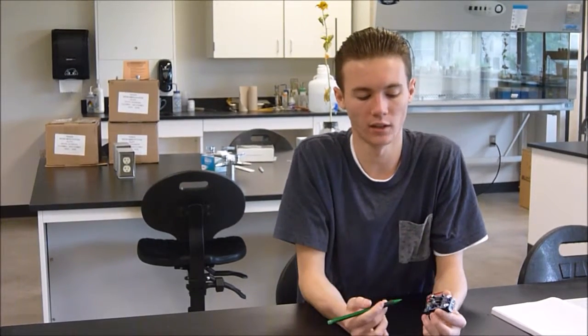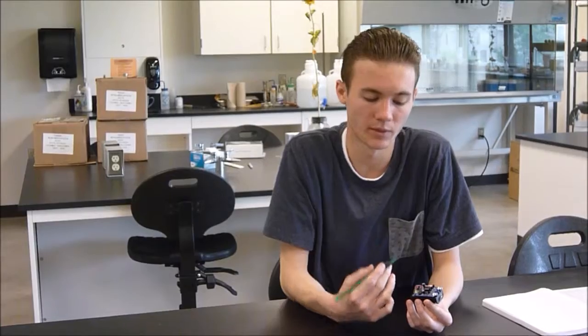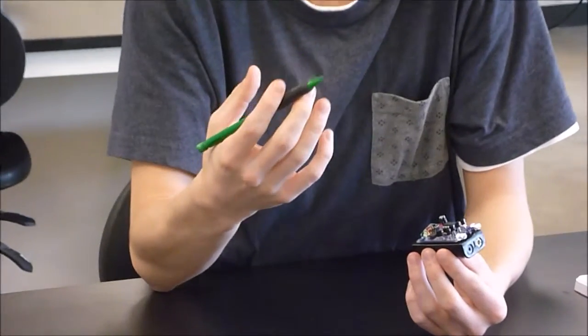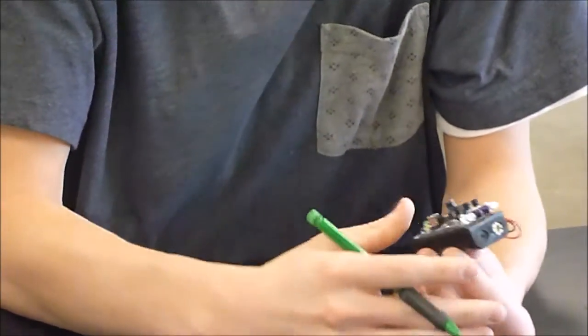So this is called the TV Be Gone from Adafruit, and basically it's an infrared light blaster that sends infrared signals to TVs, giving the TVs the infrared signal patterns telling them to turn off. So basically it turns off TVs.